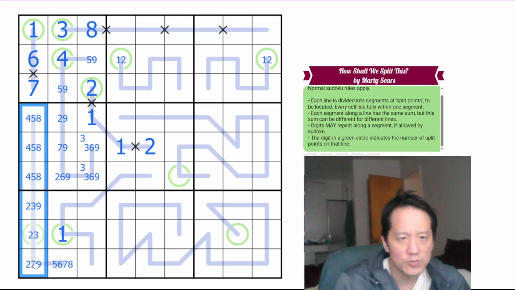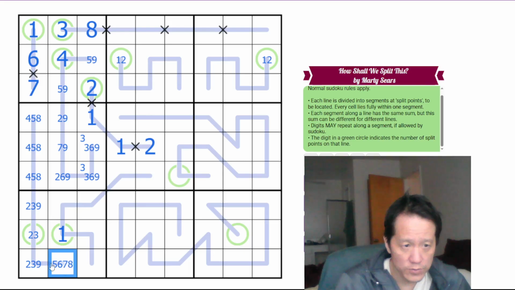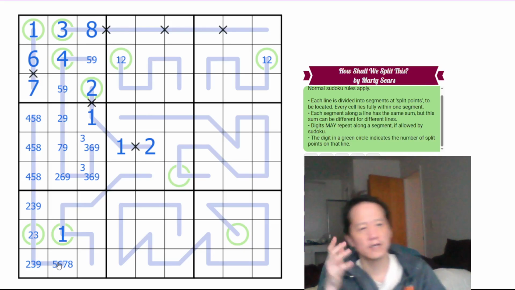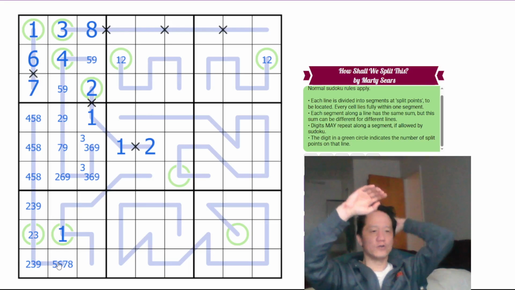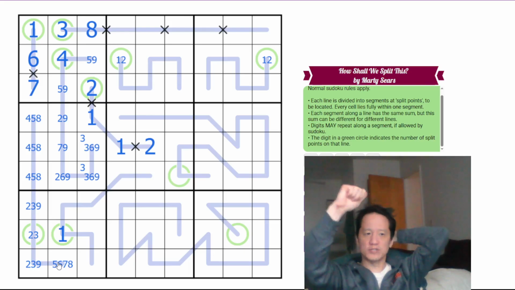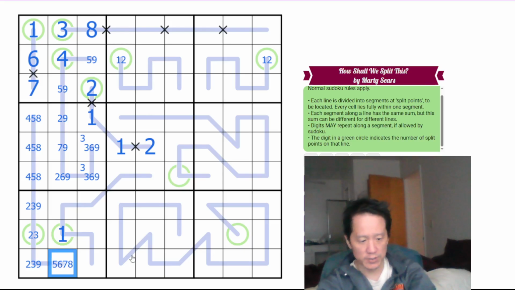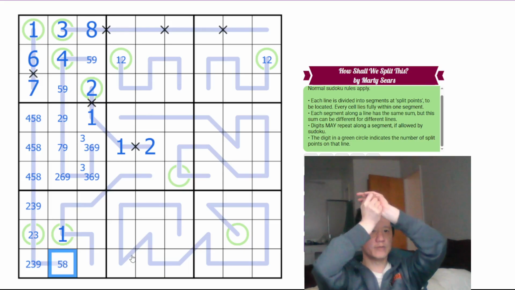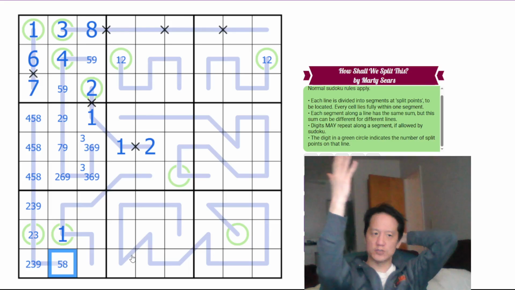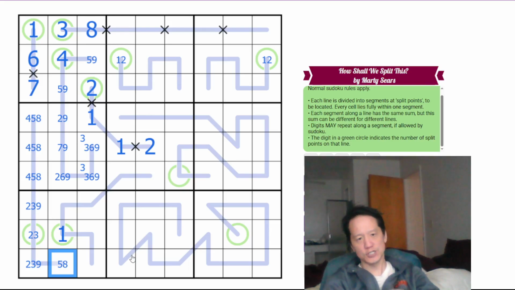So again, this adds up to 31. So 31 plus 5 is 36. So it could be 36, 37, 38, or 39. If it's split in 2, it can only be 36 and 39 that it adds up to. If it's split in 4, it can only be 36 that can add up to. So this must be then 5 or 8, right? Because we have 31 plus 5 adds up to 36. 31 plus 8 adds up to 39, which is divisible by 3, because each segment would be 13 in length.